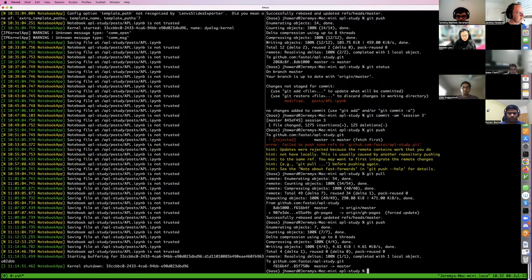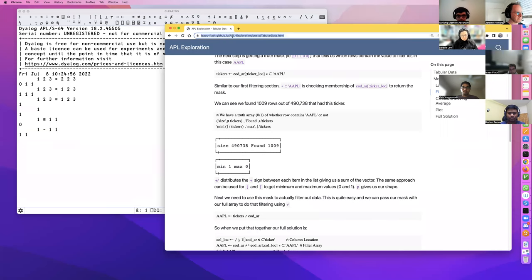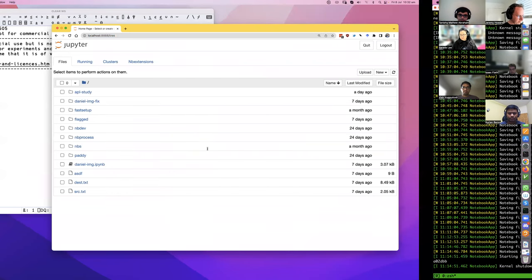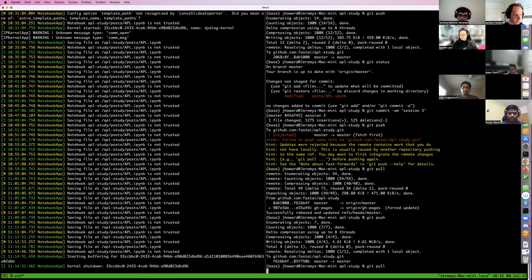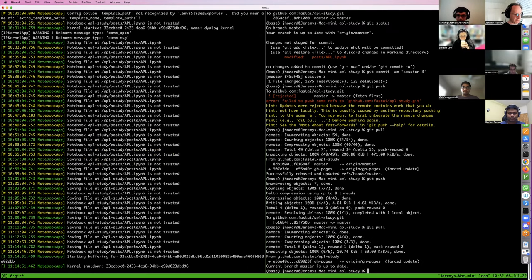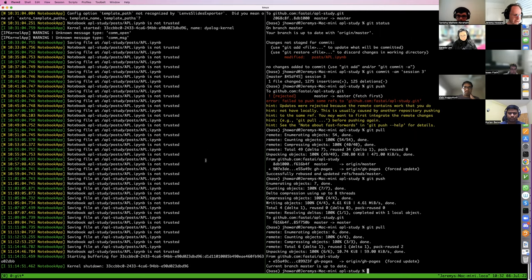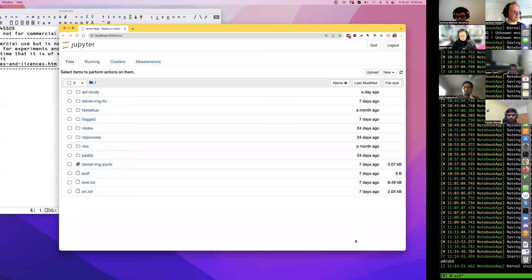All right, so we've got a kernel running. I don't think there's probably anything to pull. No, there is. That might have just been GH pages. Hamel or anybody, do you know if there's a way to ignore a branch? I never need GH pages locally, and that's going to update a lot more. I only really want to pull master. I don't know if that's possible.